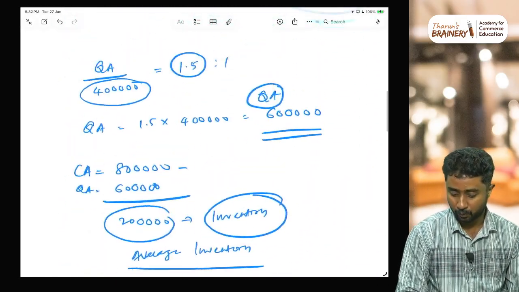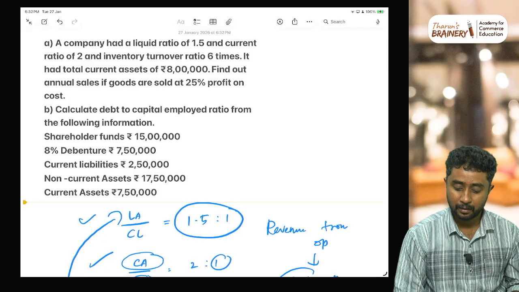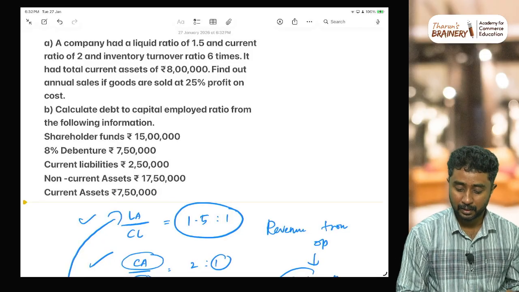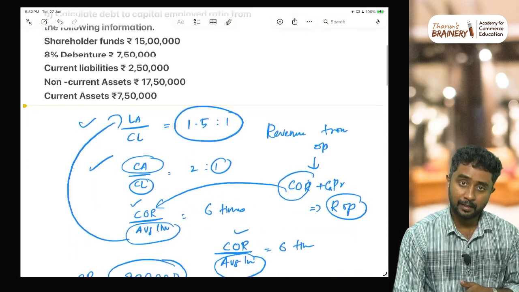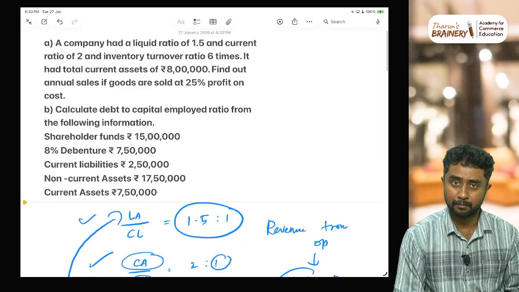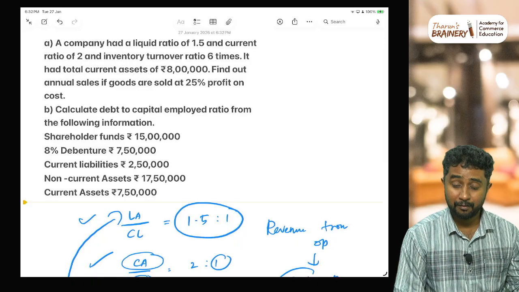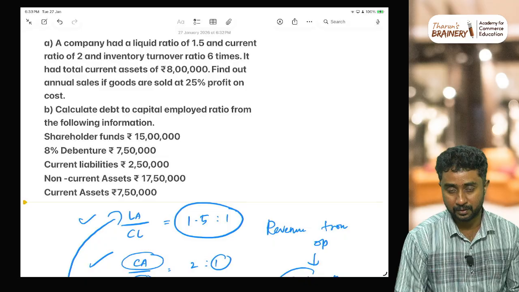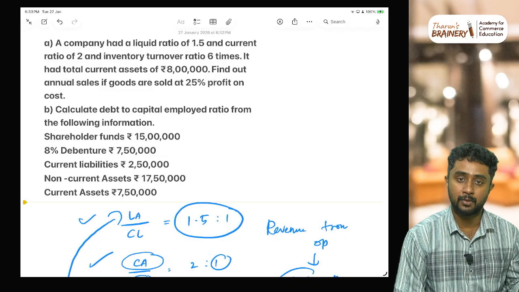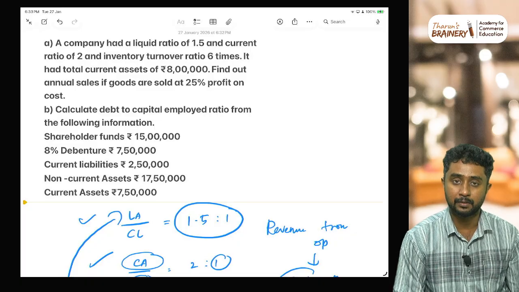Today's discussion was meant to make you understand one thing clearly. No matter how twisted the question is, once you start from one end, you can easily reach the other end without any trouble. You just have to apply some logic and check where you can substitute the initial values present in the question. First find the nearest ratio that you can solve. Then you can automatically solve the other values given here.